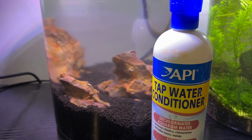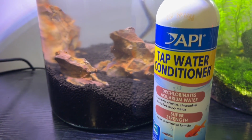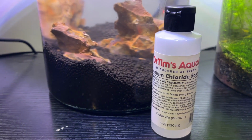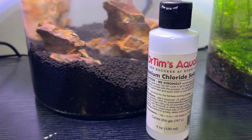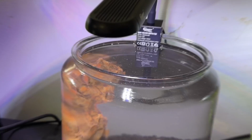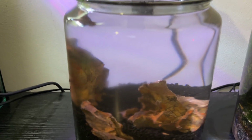I decided to try and cycle the jar before planting it, so I added some tap water conditioner to remove chlorine and chloramines that could harm the beneficial bacteria and archaea. Then I dosed the jar with Dr. Tim's ammonia solution to simulate a bioload and kickstart the cycle, following the instructions on the label, and only a small amount of it is needed for a jar of this size. Then I turned the light off during the initial cycle to reduce the algae growth, and I left the jar to do its thing.